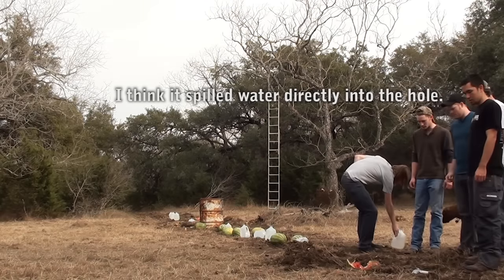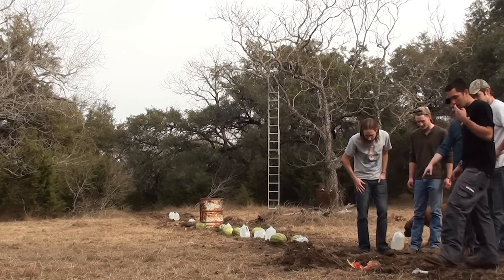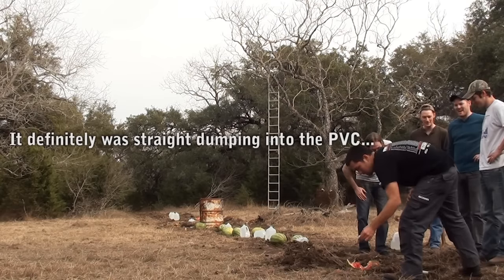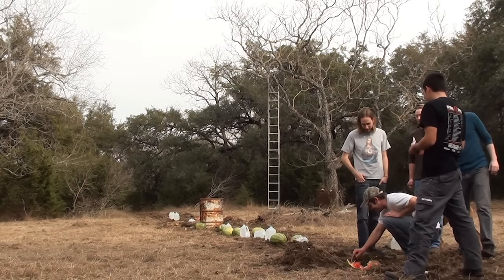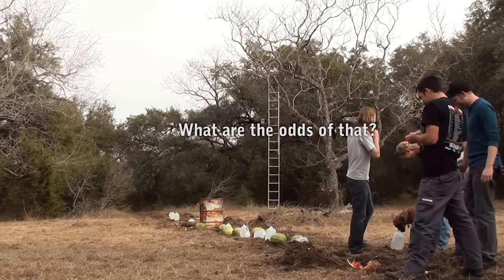I think it's with water directly into what? What is that? It was dumping water right in the PVC. I definitely was straight dumping into the PVC. Yep. Yeah. What are the odds of that?